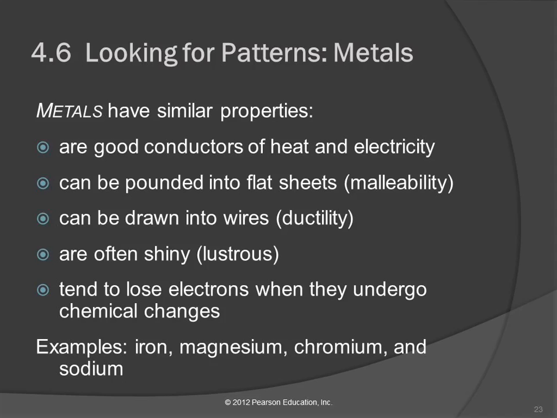Now, these are general characteristics, so there are exceptions. It's just like if you're talking about men and women and you start to generalize. Yeah, most of the time it's true, but you can always find someone who's an exception. Examples are iron, magnesium, chromium, sodium, all those guys on the left side of the line except for hydrogen.